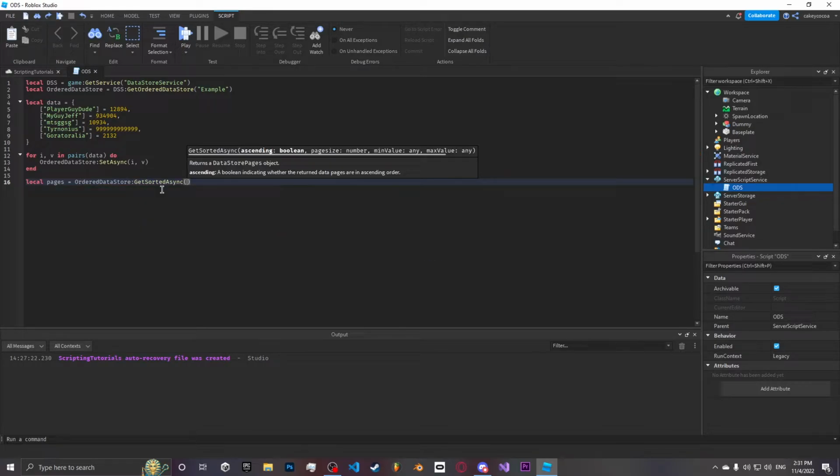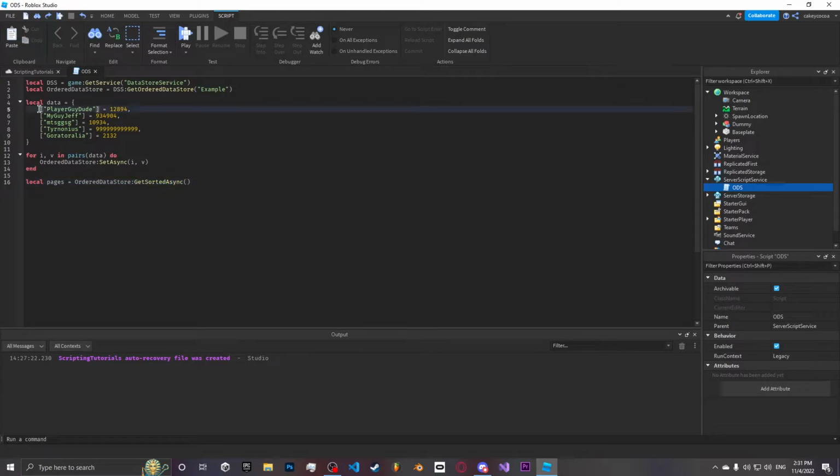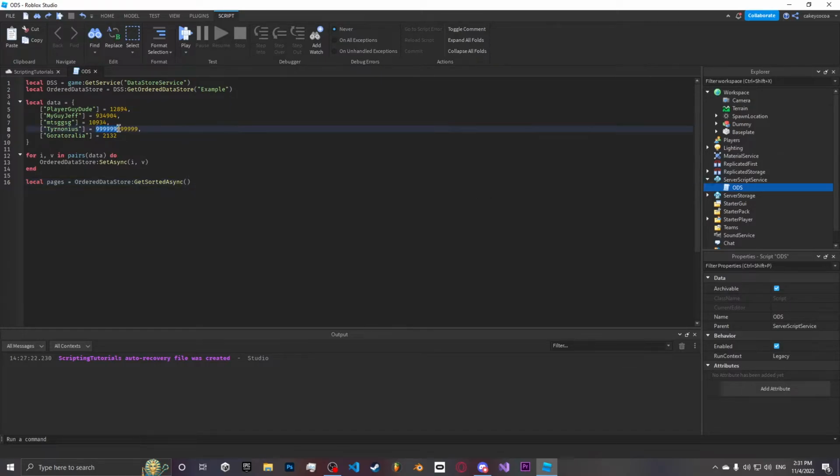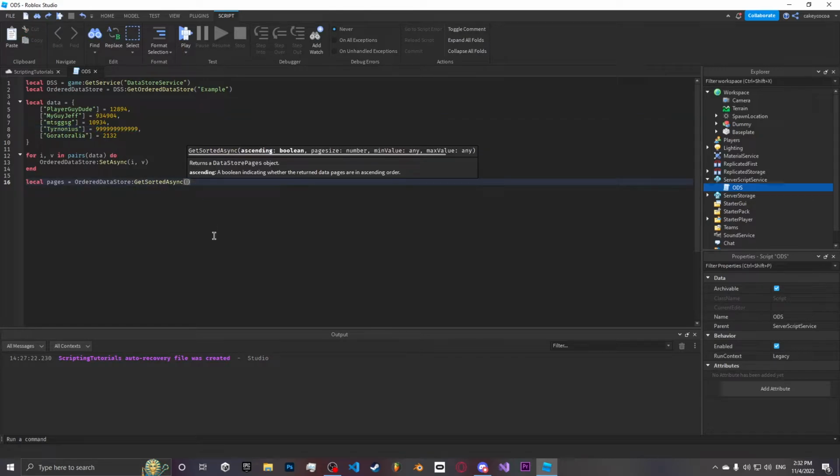Okay, so get sorted async. This pretty much just gets all of these variables in our data from the ordered data store, and we have a few parameters like ascending. If we set this to false, then it's gonna go from the highest to the lowest. So 99999 is gonna be first, and the last name is gonna be last. So I'll do false. Then page size.